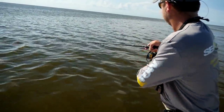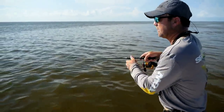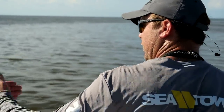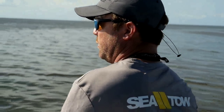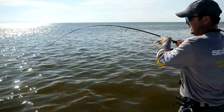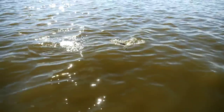Whenever you initially hook these fish, there's not a whole lot you can do. You gotta let them wear down a little bit. But once you start getting about midways into the fight, so right now, this fish is swimming from right to left. So what we're gonna do is pull against the way that fish is swimming. You're gonna force that fish to turn and swim another direction. As soon as he does that, we're gonna go back and pull the other way. We're putting the maximum amount of resistance on him because you wanna get them in as quick as you can so you don't overexert them, especially in this hot summer water. Better chance of them living.